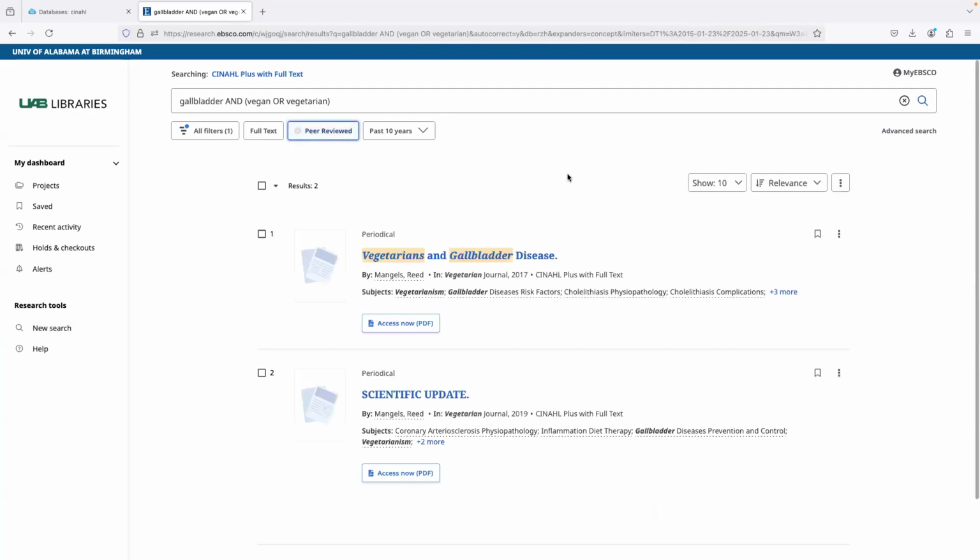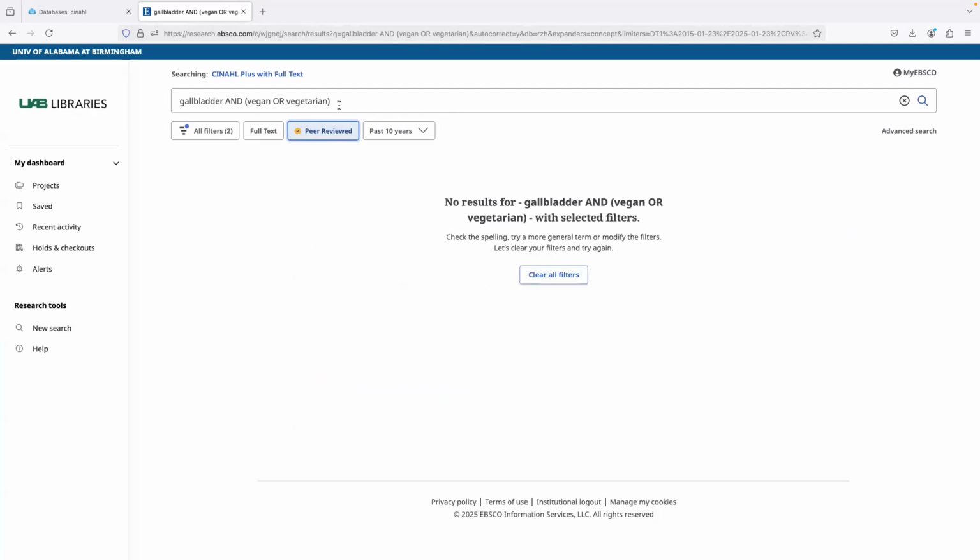Let's see if I don't say so. All right, so now I'm getting some periodicals, but they're not peer-reviewed. If I knew I definitely wanted peer-reviewed, we're not going to get into this, but some things you could do if that happens to you is you can expand your search and you can add in synonyms to expand your search. That's one thing you could do. Let me try something different.